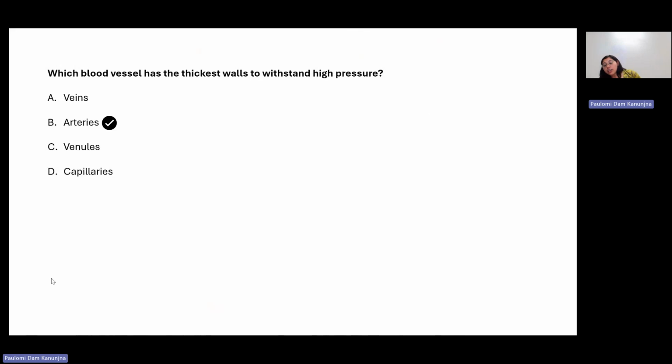Now, why is that? I already discussed in terms of the left ventricle, right? So your arteries are basically carrying blood away from the heart to the entire body. So these are carrying away from the heart. So that's why they are under high pressure, right? And for that, they have their adaptations. So they have these thick muscular walls, elastic walls, which can sustain the filling up of the blood, so that they can regularize the pressure.